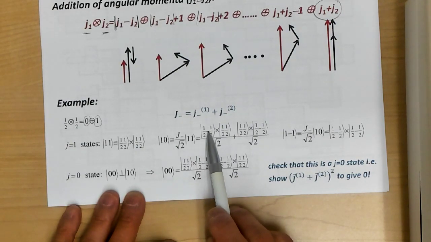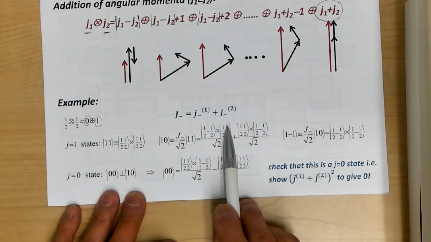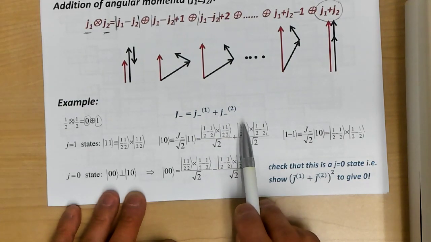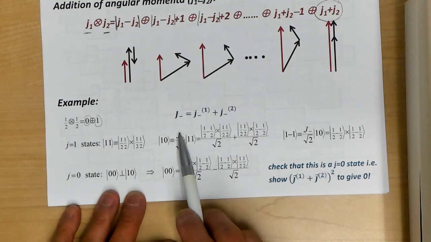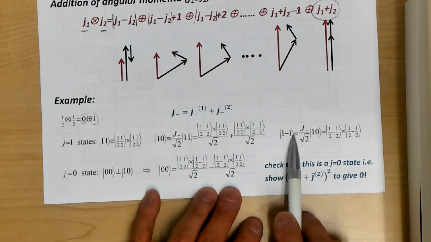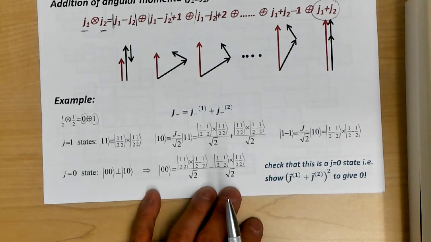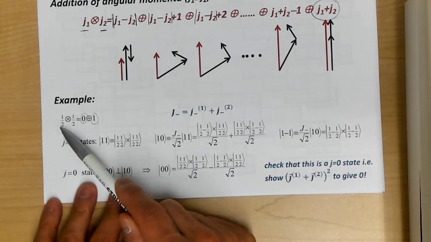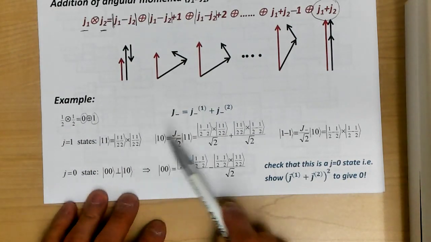Okay. And then we identified that with 1/2 minus 1/2 with 1/2, 1/2, added together with 1/2, 1/2 with 1/2 minus 1/2. Now if we did the lowering operator again, and that's what we did, we ended up with 1 minus 1, and then that ended up being 1/2 minus 1/2, 1/2 minus 1/2. We said there were a total of 2 times 2, because there's 2 states for the spin 1/2 here, 2 states for the spin 1/2 here. 2 times 2 is equal to 4. And so we should have a total of 4 states.